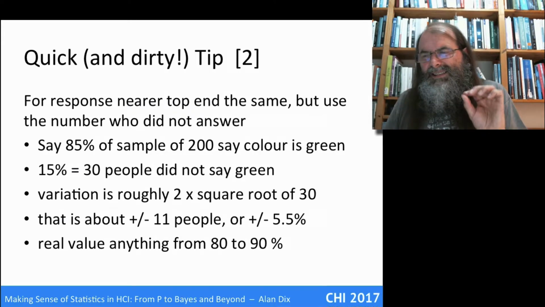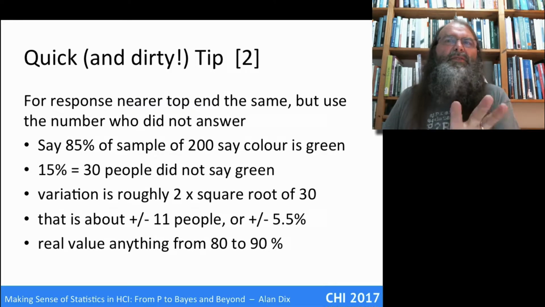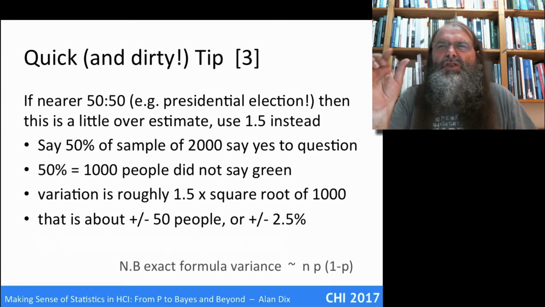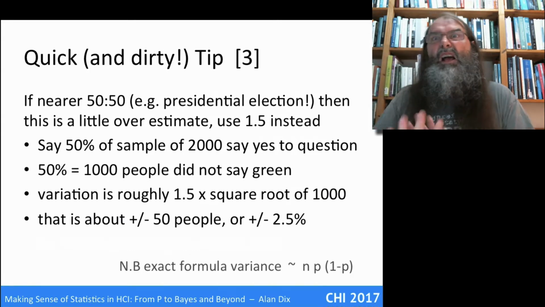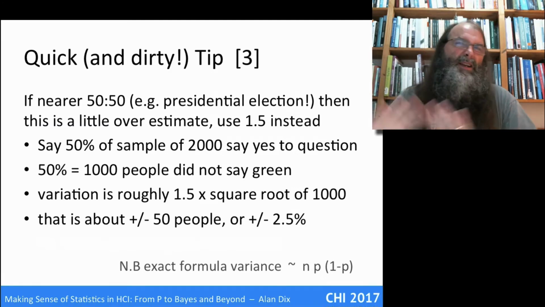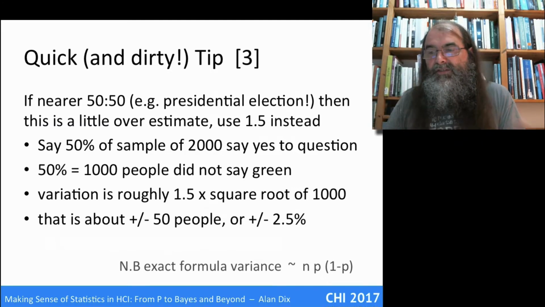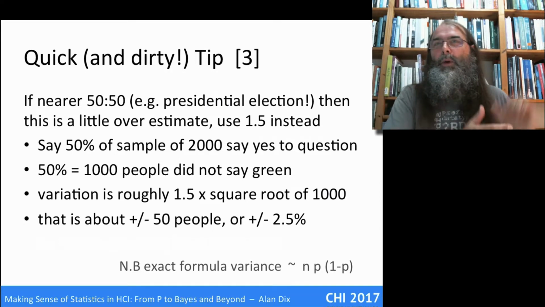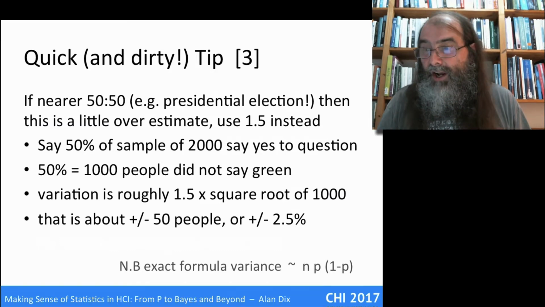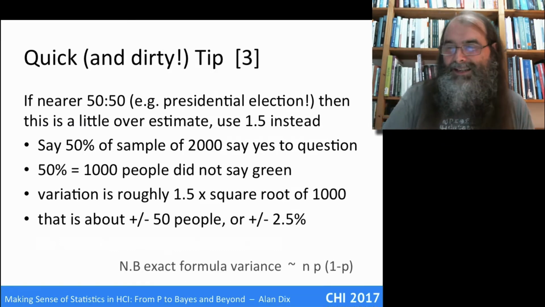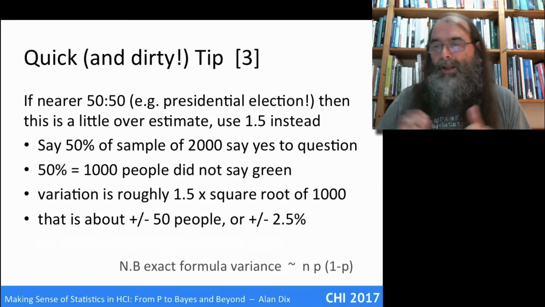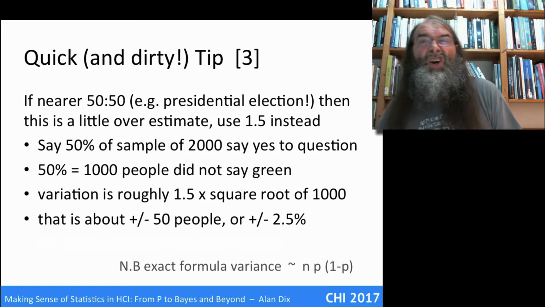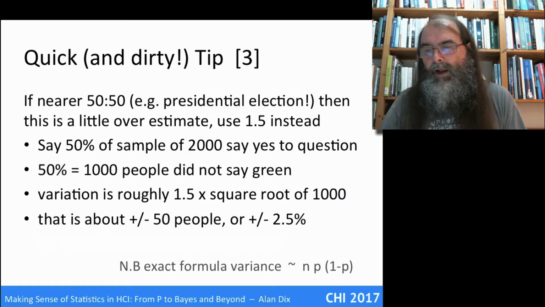If it's in the middle, it's slightly different again. There is a formula behind all this, but these are just quick ones. If it's in the middle, I do exactly the same thing, but usually multiply by about 1.5 for various reasons, don't worry. If you just do it by 2, you're being conservative. So it's 50-50. Say I had 2,000 people, a big sample nowadays. I've done my opinion poll on who's going to win the big election. We won't mention presidential elections, but maybe a presidential election, maybe a state election, maybe some other opinion poll. You've got 2,000 responses, 50% said yes, 50% said no. How close to 50-50 is that really?